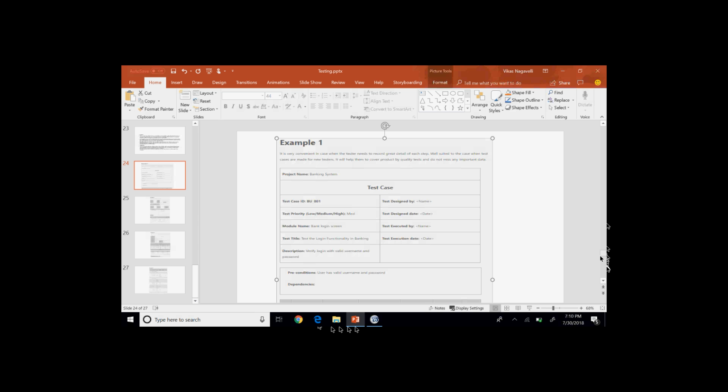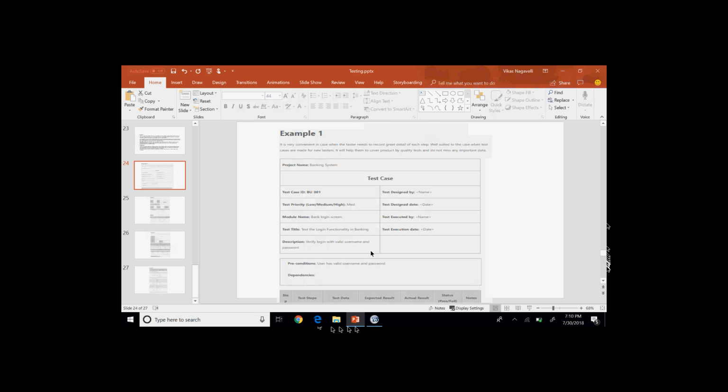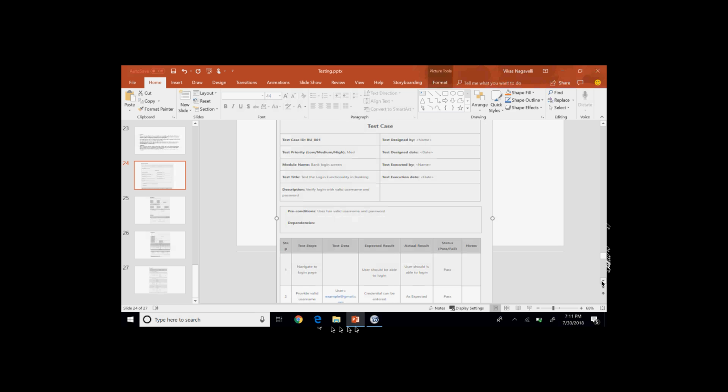You can also write preconditions and postconditions. What do preconditions mean? The conditions that are executed before the test case, and the postconditions and dependencies are things you have to do as well.